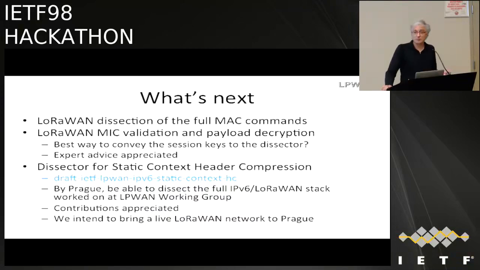And eventually what we want to do is be able to decode the full IPv6 over LoRaWAN stack that we are developing at the LP1 working group. And hopefully by next meeting in Prague, we'll have the dissector for that. So all the missing shim layers between IPv6 and down to LoRaWAN. And in Prague, we intend to bring those kinds of devices and have our own network running in the room, as opposed to capturing remote data. And I think that's it.